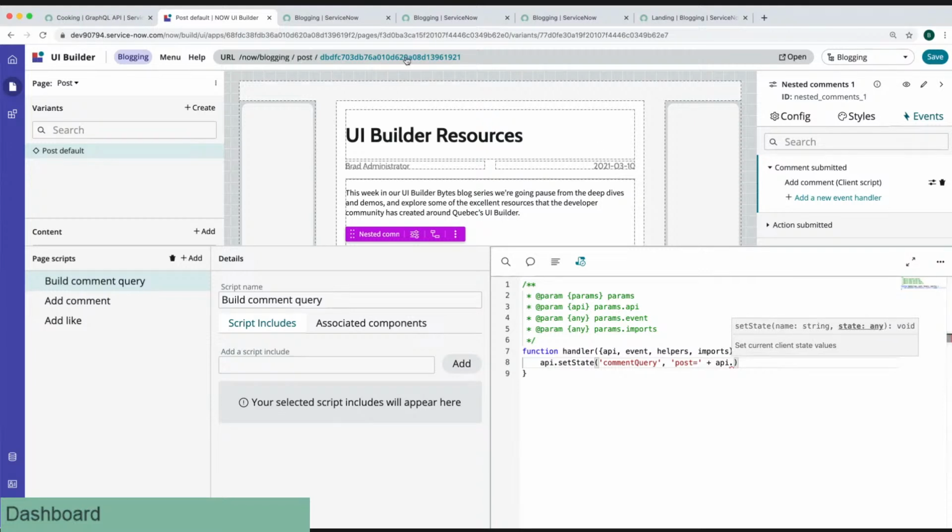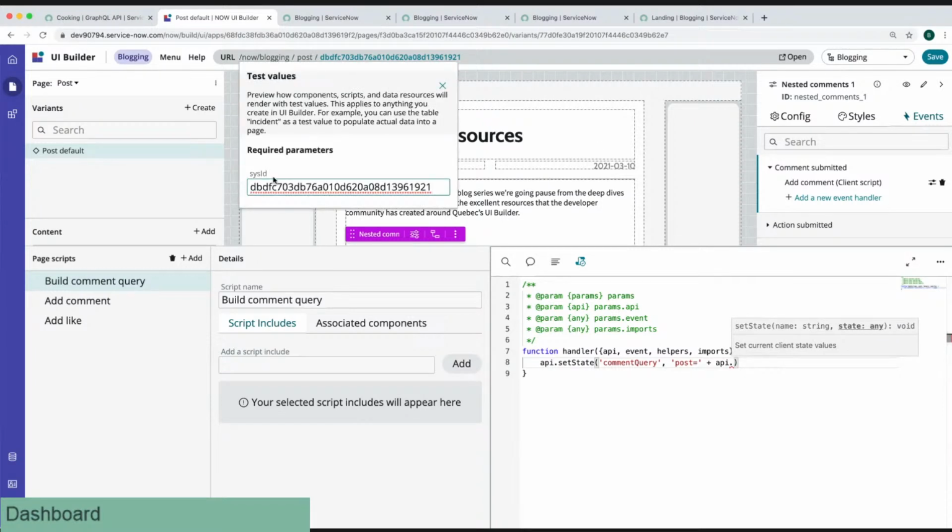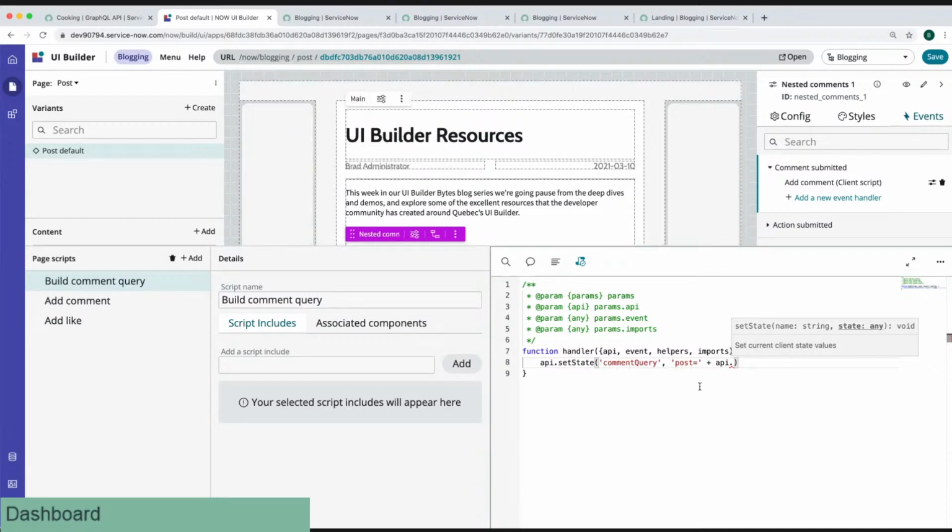We need this guy. Yeah, it's a required parameter called sysid. And it's an import. Let's see. Imports dot sysid. Params. That's it.